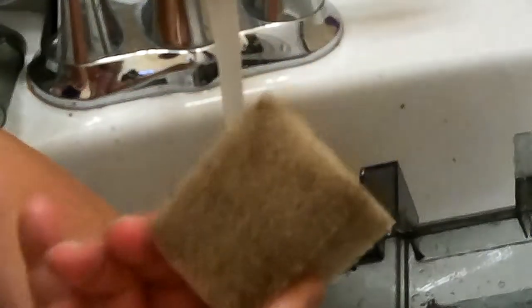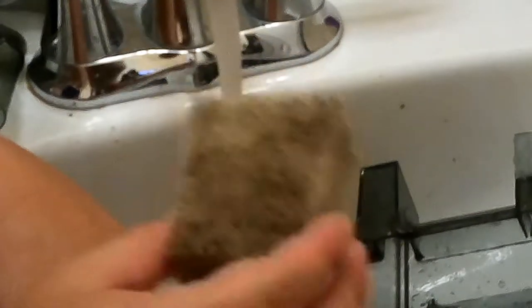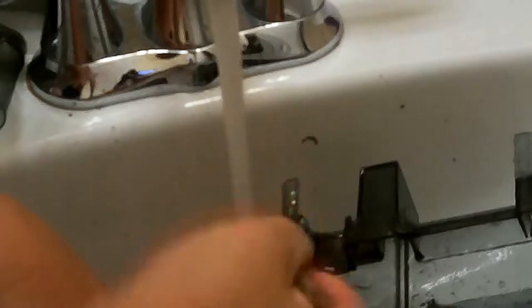But the purpose of this is mechanical filtration. A secondary purpose is biological filtration, but mostly it's mechanical filtration. What that means is it picks up the big chunks of junk that comes through the filter, like old fish, big chunks of fish food and fish poop and that kind of thing.